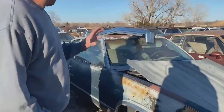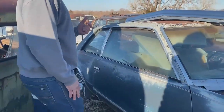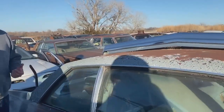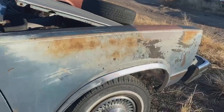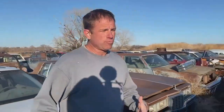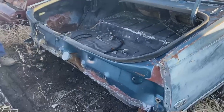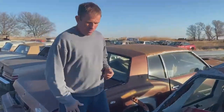Starting off with a little two-door Malibu, 78-79 Malibu two-door. This is a non-Landau — I also do have a Landau car in stock, but this one has the narrower pillar for the standard two-door. This car is missing some pieces; part of the front clip's gone, but a lot of good sheet metal left on this car. Very minimal rust issues in this car — overall it's a really solid body. We can even see in the trunk on this car, looks good and solid.